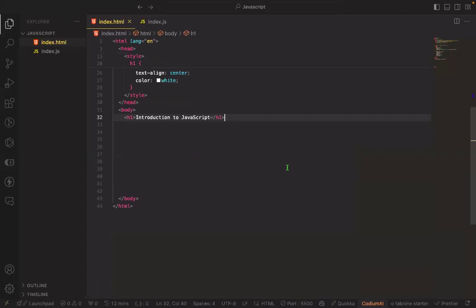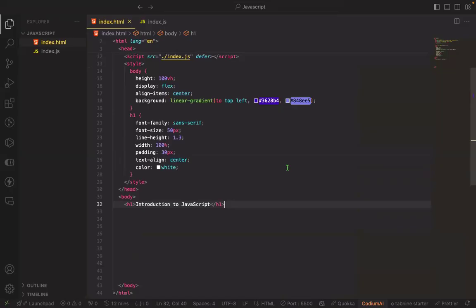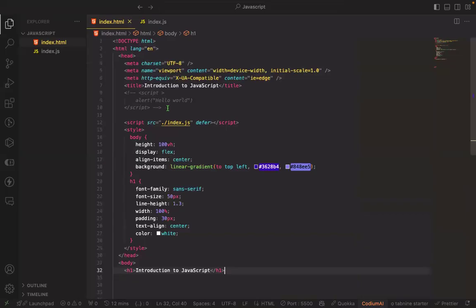For JavaScript, you can either write it internally, which is what I did earlier, by writing this script and hello world right here at the top of our HTML, which is our internal linking of our JavaScript, which is alerting hello world.